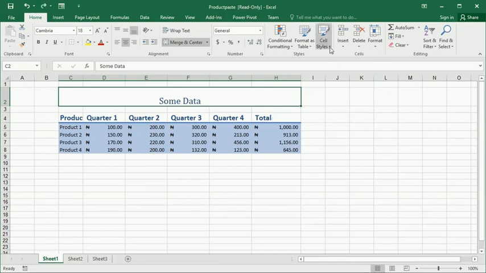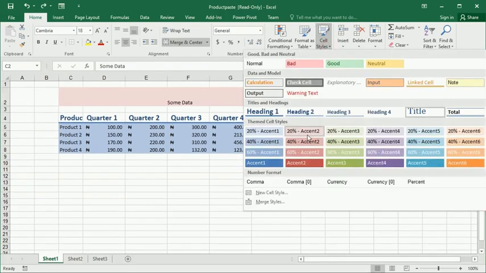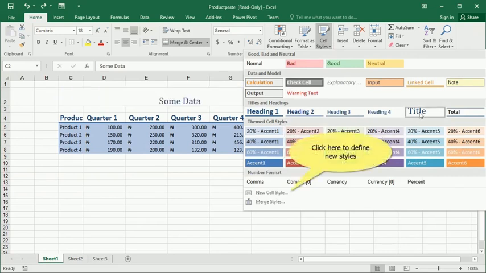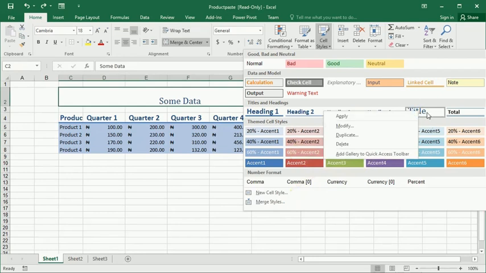Note that you can edit any of these styles or define new ones. For instance, if I right click on the title style, you have the modify command there, so you can delete it, you can duplicate it, you can add the gallery to the quick access toolbar.